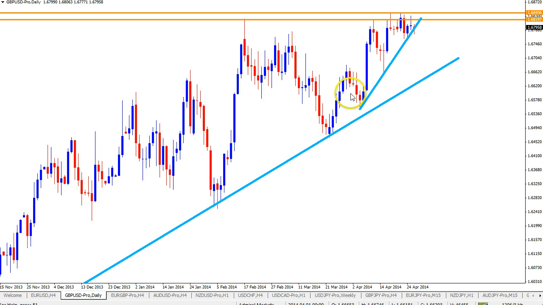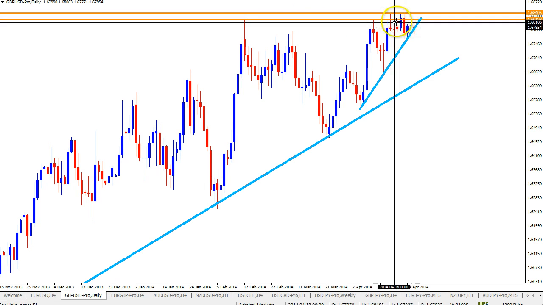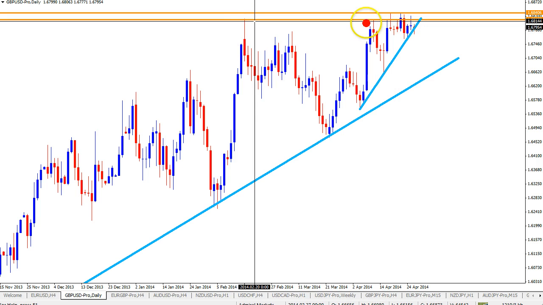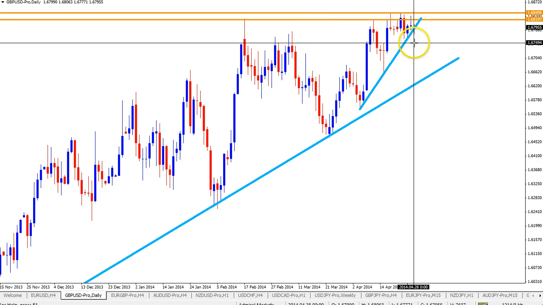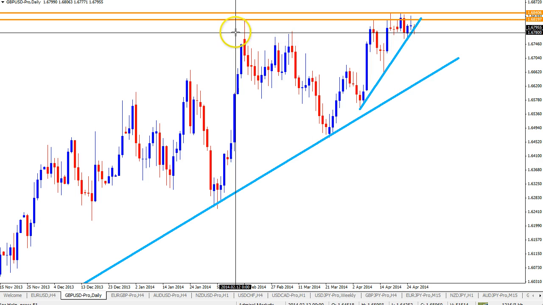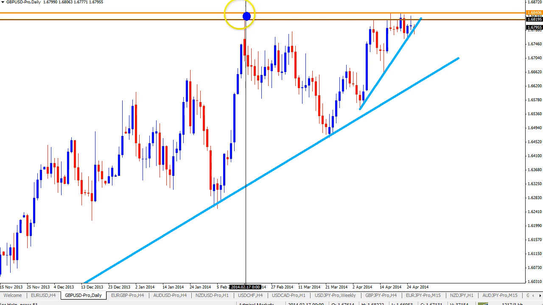The pound dollar is a bit different. It has a bit more upside slant. It's a bit more bullish in that regard. However, it is also struggling at a certain level right here, around 168 in fact, with a lot of wicks here and a lot of struggle, about 3 to 7 days sideways already, and it just cannot break this top here where I have the blue circle, and is really struggling right there.